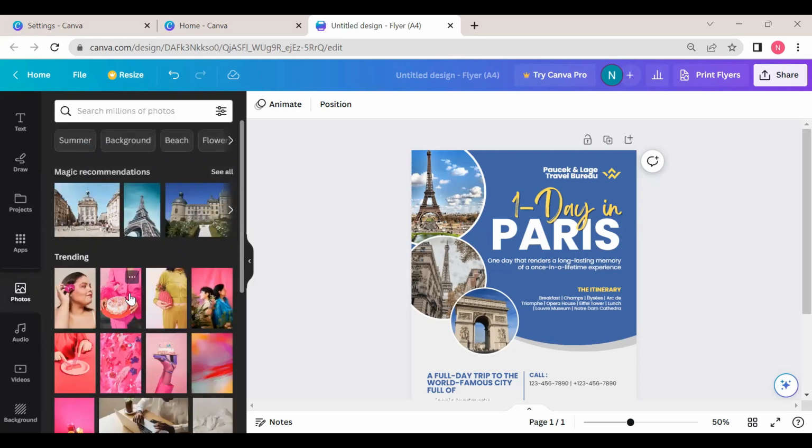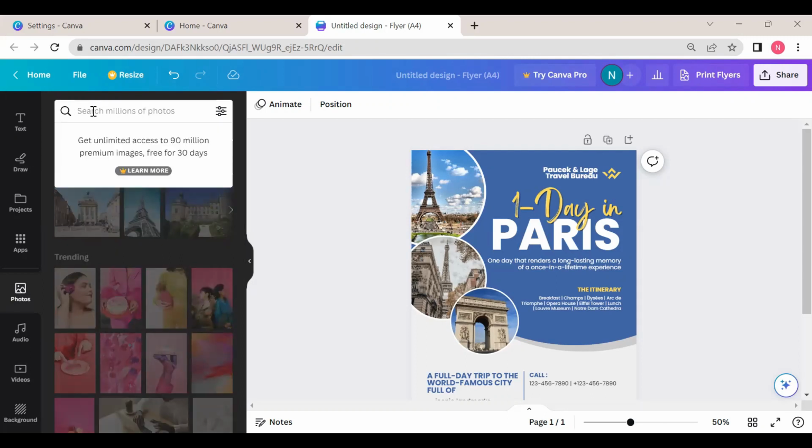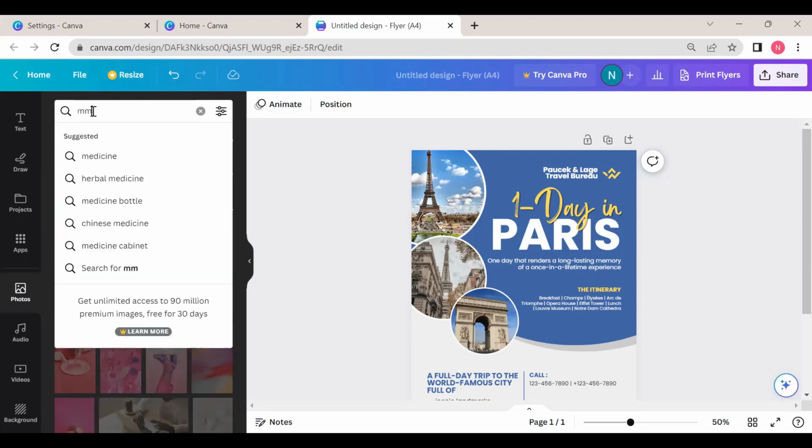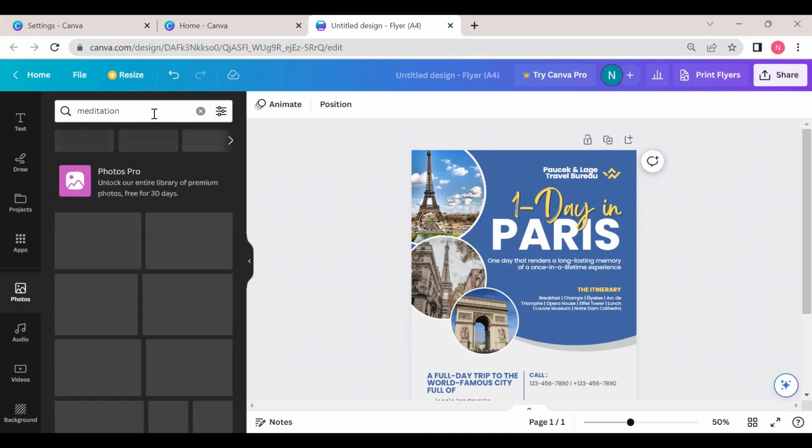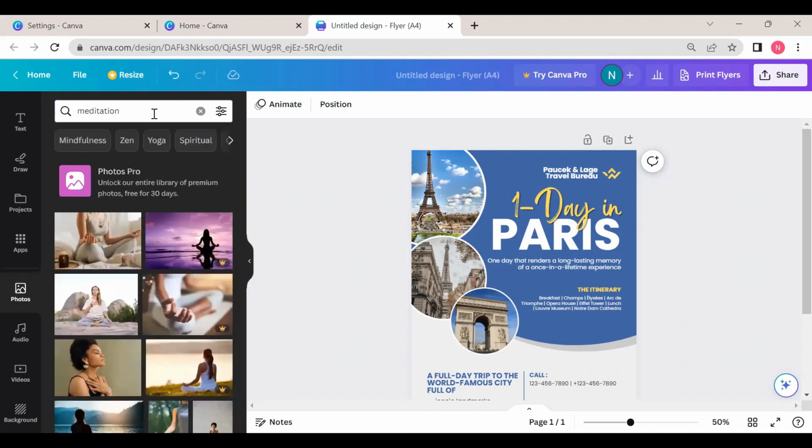Lots of photos will appear. Let's type meditation in the search area here. I'm going to type meditation in the search area, and you could do it. Please type meditation in the search area, and I'm going to wait for you and press enter. All right, please try it. I'm going to give you 30 seconds or 1 minute. Could you please try it?